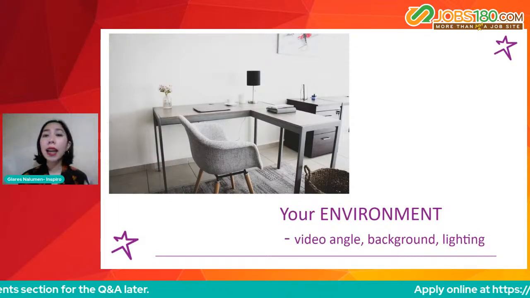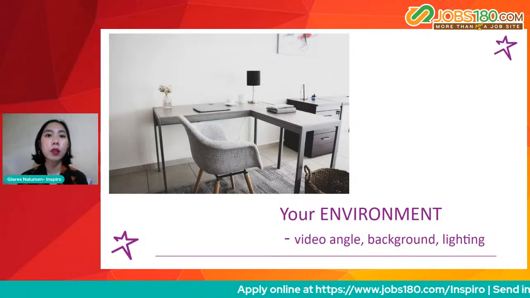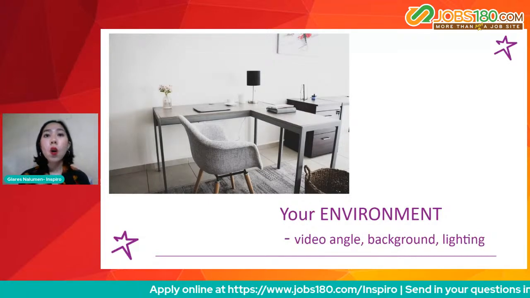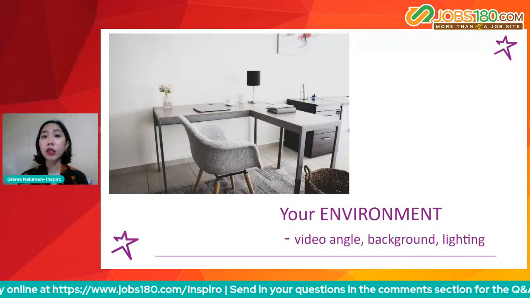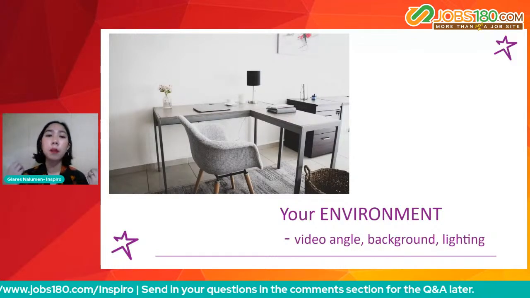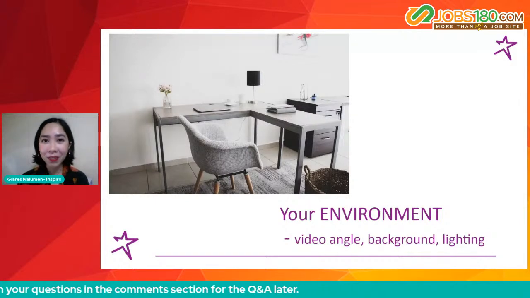So there's actually a lot of platforms that offer now a feature of blurring your background or offering backgrounds that could fit or are appropriate for any situation. But please be careful, all right?